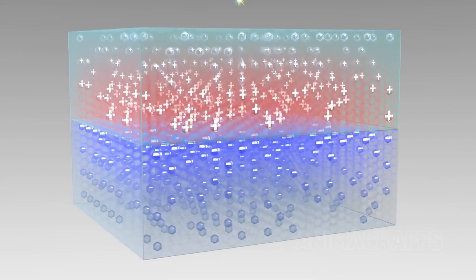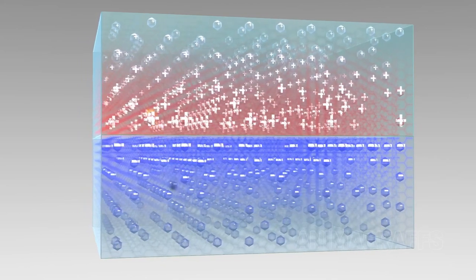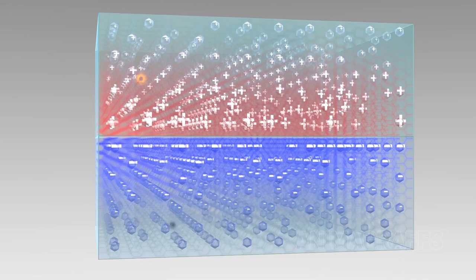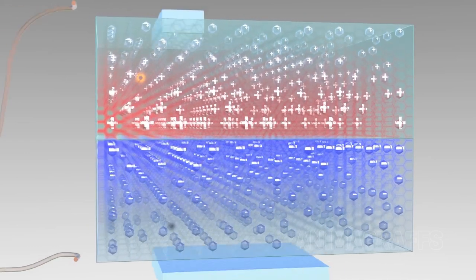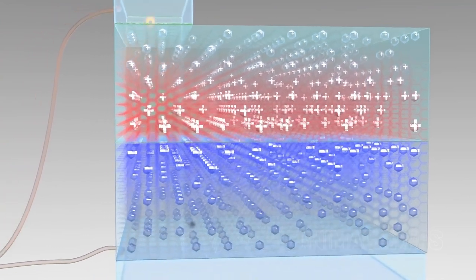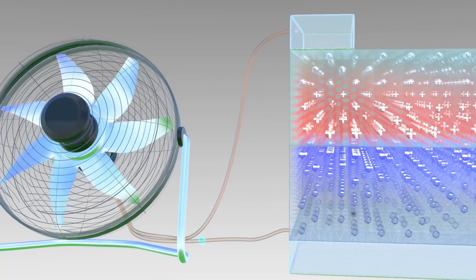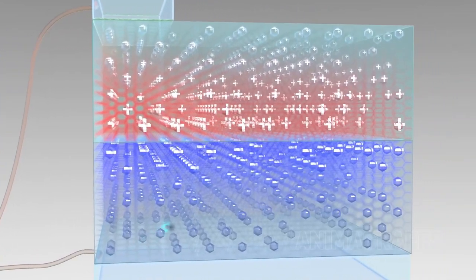An electrical field exists in the space charge region. Excited electrons are attracted and swept in the positive direction, and holes in the negative direction. As such, electrons can't go backwards, and must travel an external circuit to recombine with an open space, instead of simply doing so inside of the cell, and wasting their newly gained photon energy as heat.